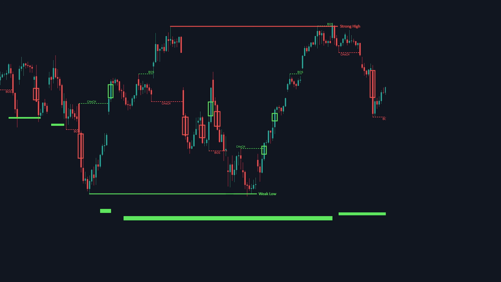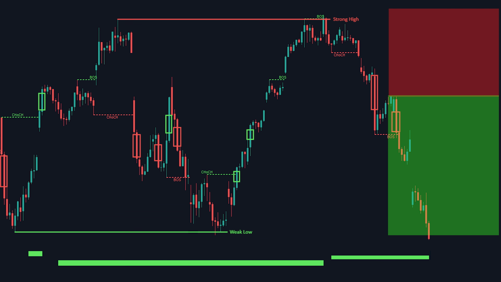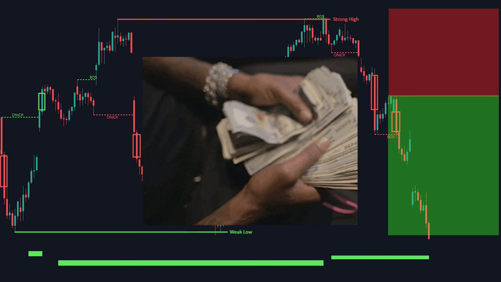We enter here, set our stop loss either at the high of this move or set it all the way above this liquidity grab, depending on your risk tolerance. Set the take profit at the low of the last move. Let's see what happens. Another winning trade. As you can see, none of these were cherry picked at all. If you go look at your charts and see a liquidity grab, a change of character, and a fair value gap all in correlation, it brings in a massive success rate.